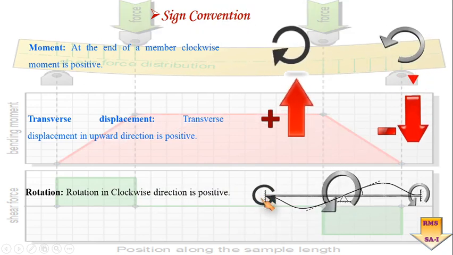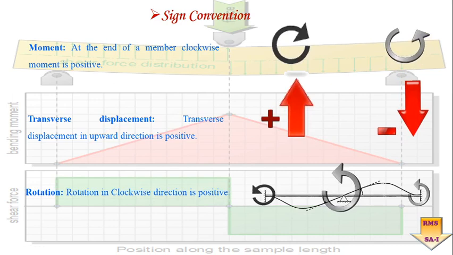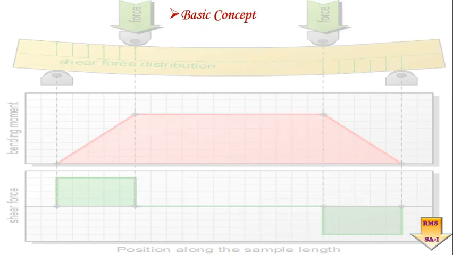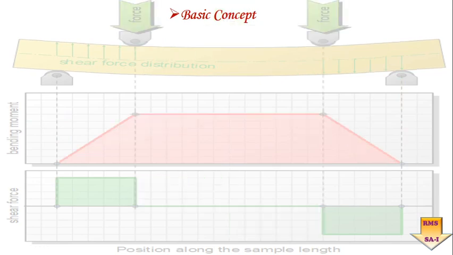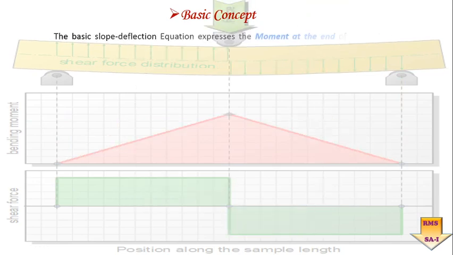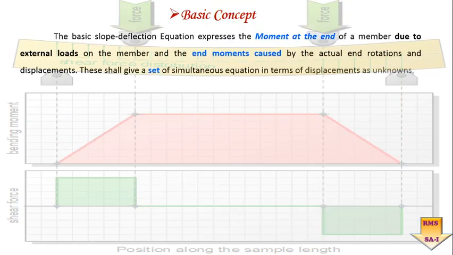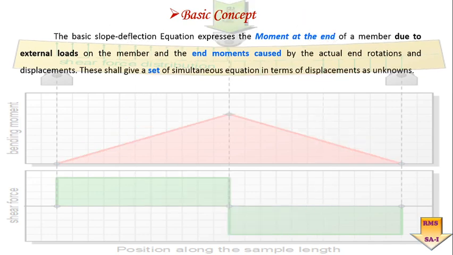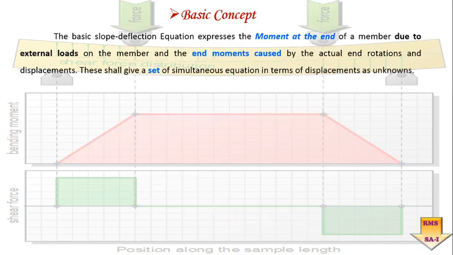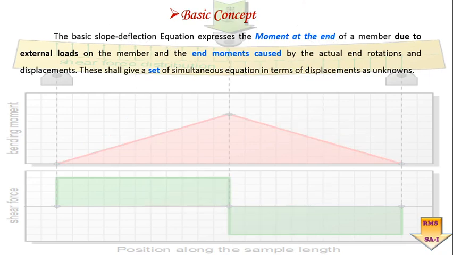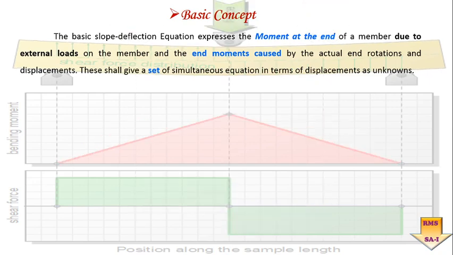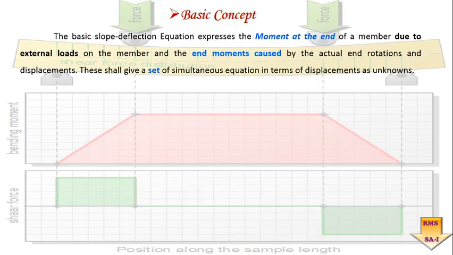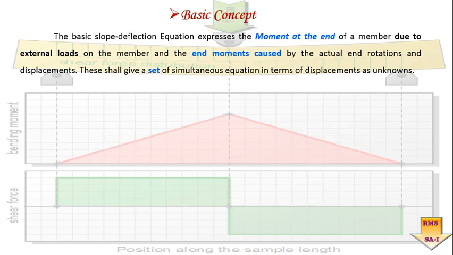So this is what we have as sign conventions. Now, what basic concept we are going to apply for this is very important to understand at this point. Whenever a beam is given with any sort of support system, first of all we are going to consider the spans individually, and find out the fixed moment for that individual span. Is it okay?